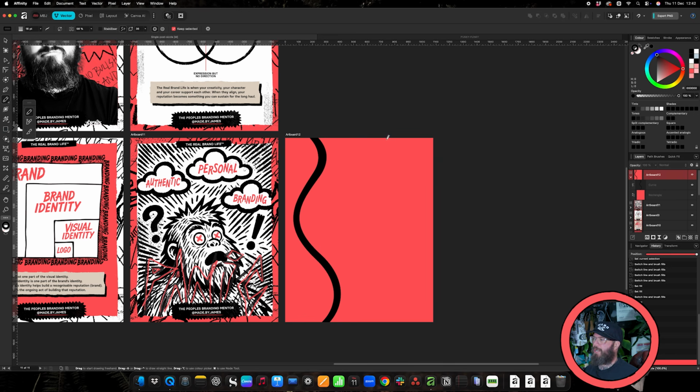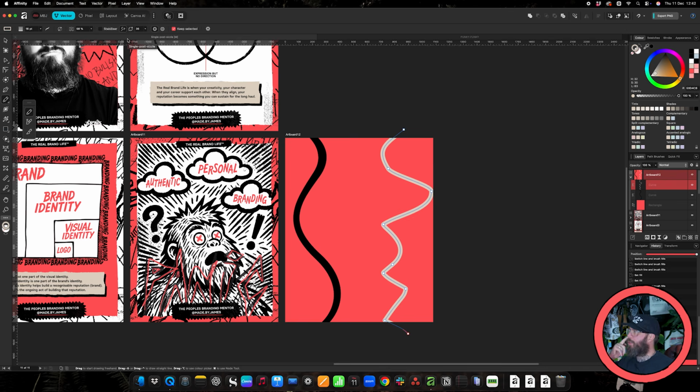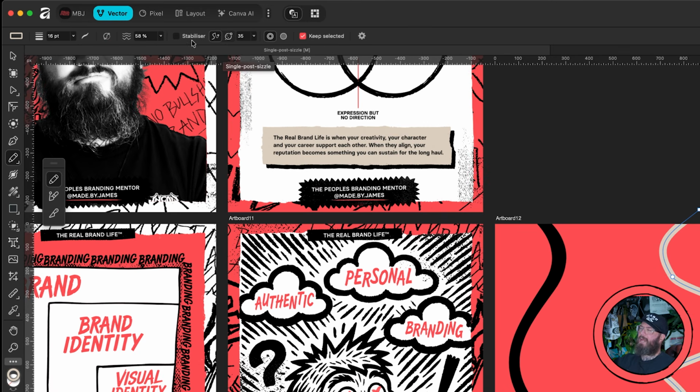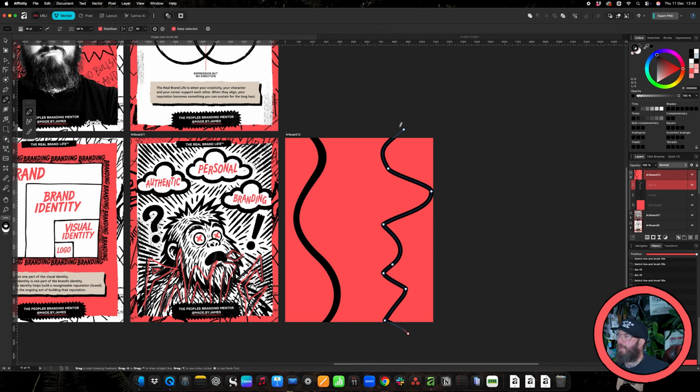And obviously what you can do is scribble away, which is great. The sweet little tool that's in Affinity is this stabilizer tool, which you can see up in the top toolbar here. I'm going to make this black so you can see in a little bit more detail. But as you'll see, as I'm pulling down this line, this very cool little thing happens where it can become super smooth. But the beautiful thing here is if I want to double back on myself, it makes a really clean shape, and it just gives me a huge amount of control.